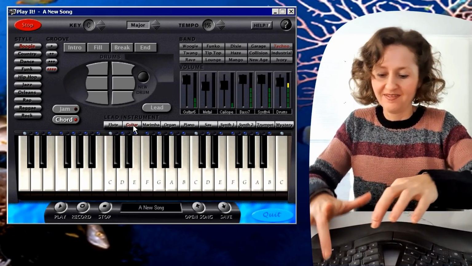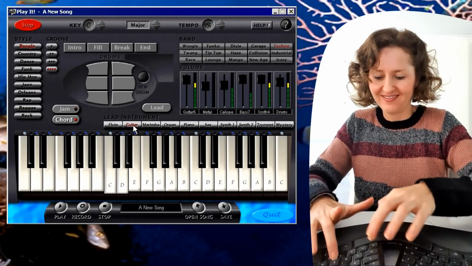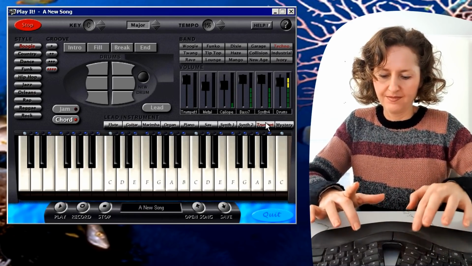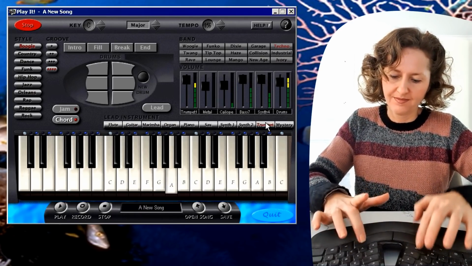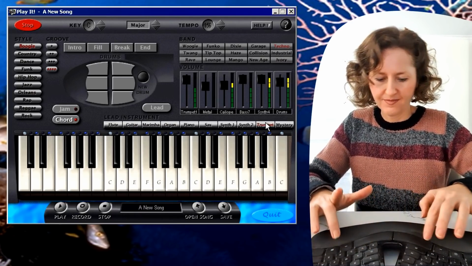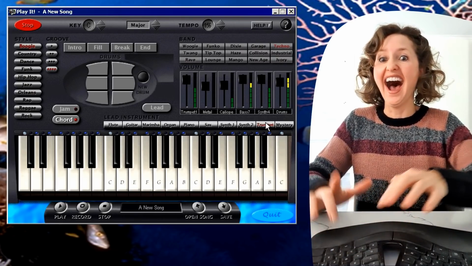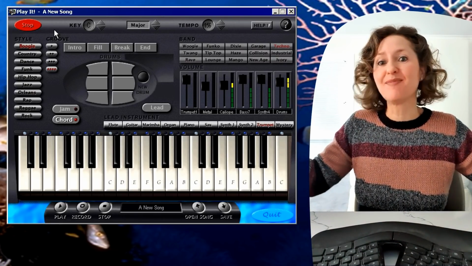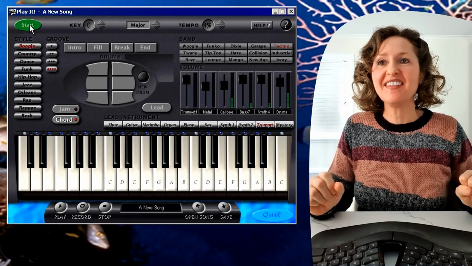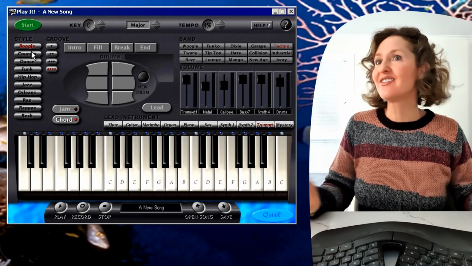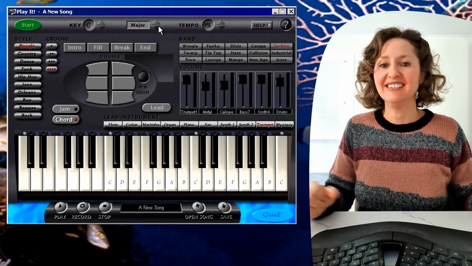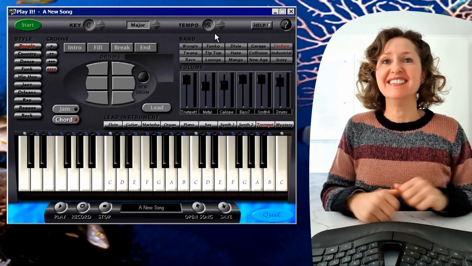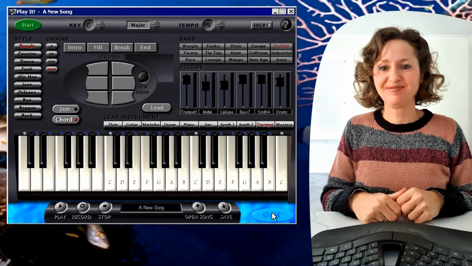You can hear yourself now, like you're playing along with the band. There's all these styles for the band. You could even change the tempo and make everything sounds faster. Anyway, we will move on now. So that was Play It.